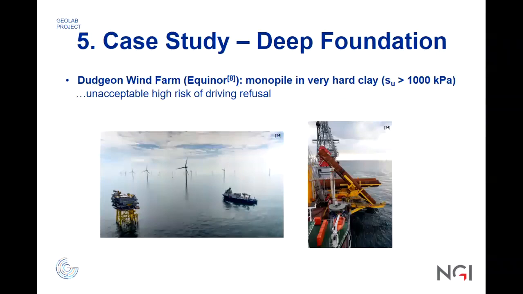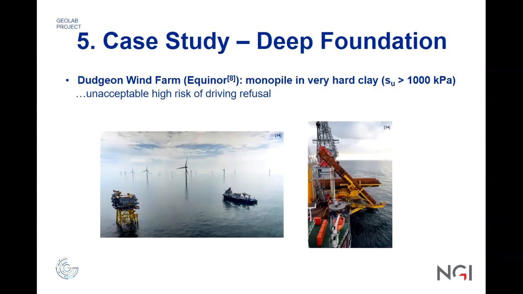And now the last part, which I will go through, is an example of a case study, a Dutch wind farm, where they want to install monopiles in very hard clay with undrained shear strengths of over 1,000 kPa. It is extremely hard, and in this case it is so hard that there's a very high risk of driving refusal.